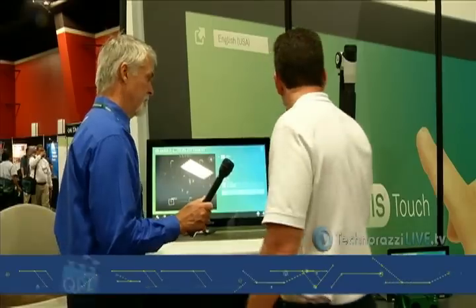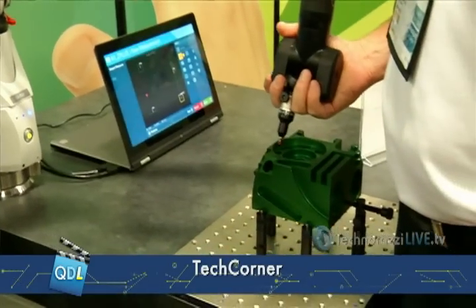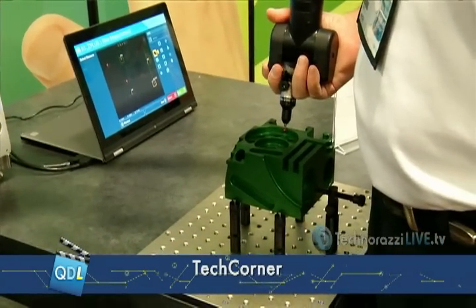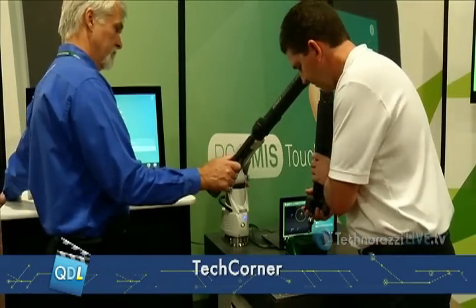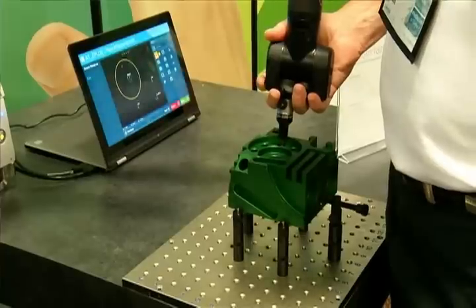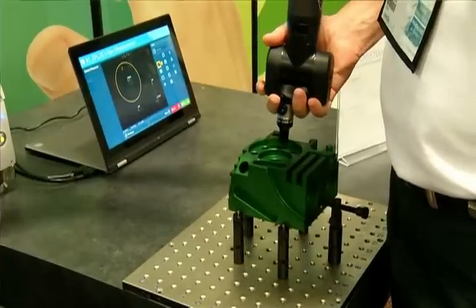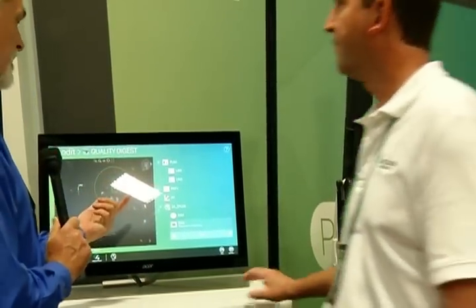So that's actually our program now for a very simple program, and now you would just — you're ready to run this? Yeah. Let's say if I wanted to do a few more things, like measure a couple of circles. There's a circle. And let's say we measure one more. I noticed it automatically determined that you were going to do a circle — you didn't tell it that, right? It automatically determined that it was a circle.